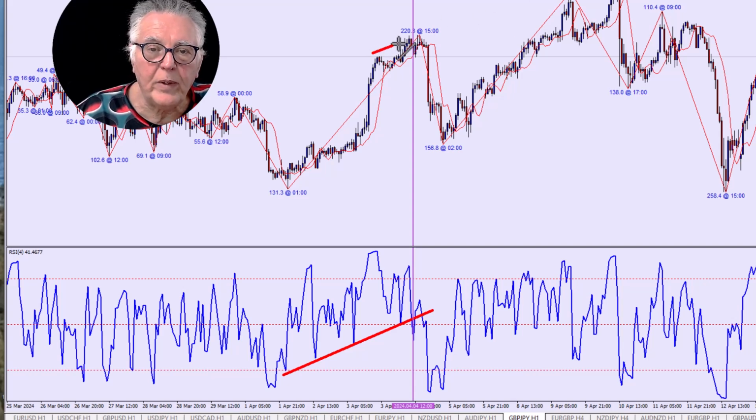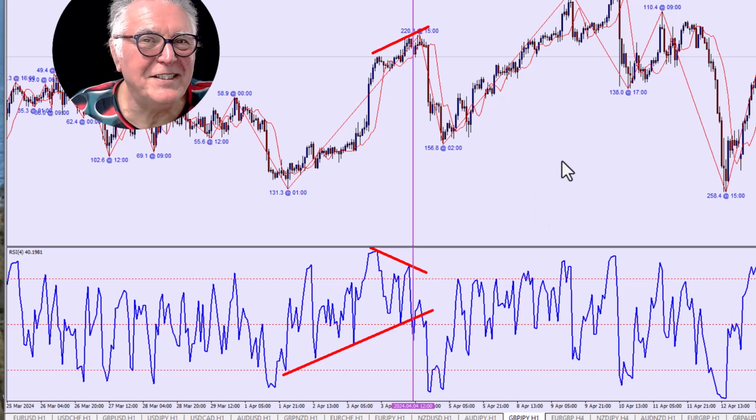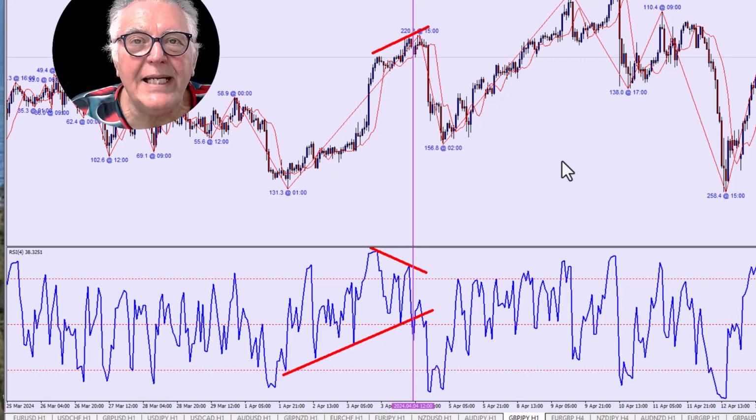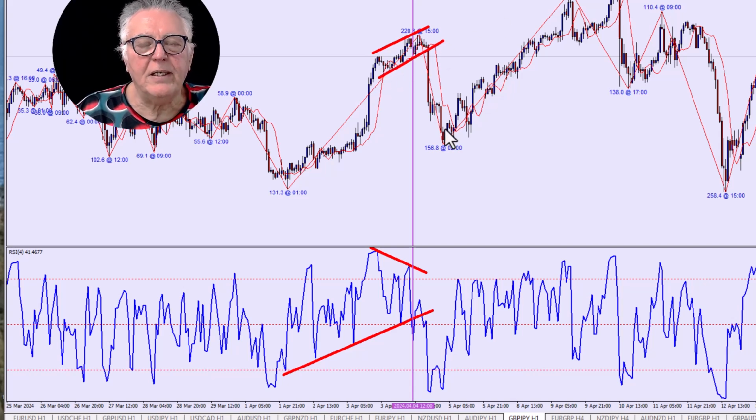It also has what we call a divergence. So the price is going up on the chart. The RSI is saying, hey mate, what you see on the chart is false, because the movement, the trend is running out of steam. So there was the signal. That purple line was the signal. So what happens is you take a sell based on the divergence, that one, and you can refine it by also looking at a trend line violation on the chart.